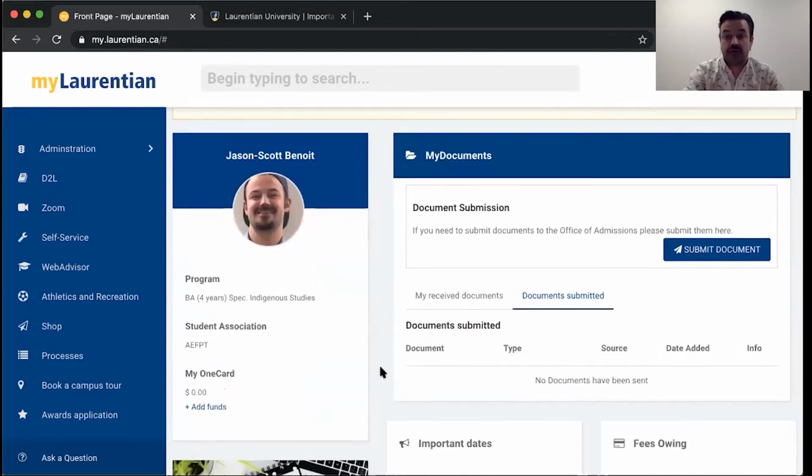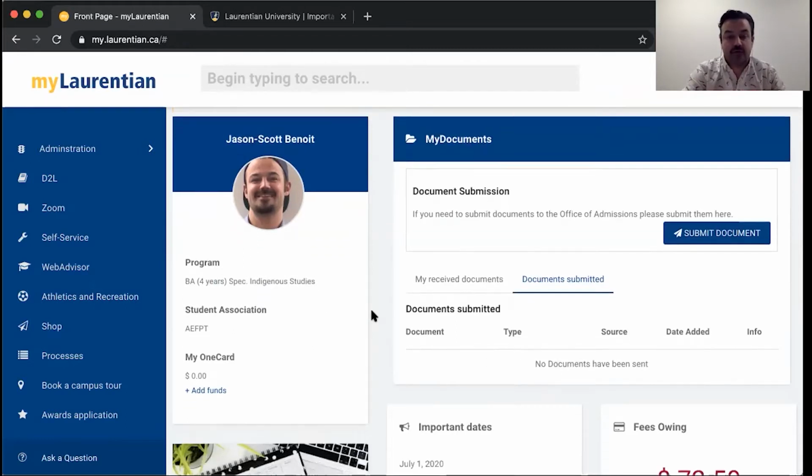So I am also a part-time student at Laurentian University, which is why I have access to both the faculty, staff, and student account. So I'll be able to walk you through and give you an example of my own program and some of the documents that are listed there. So please be mindful of the fact as well, if you're not studying in the Bachelor of Arts of Indigenous Studies program, the documents that you'll see in your own account are specific to your own program. So simply be mindful of that. Every program does have its own specific information, especially when it comes to course registration materials and so on. So be mindful that the program you see listed here is my own, and unless you're in the same program as I am, your information there will be different.